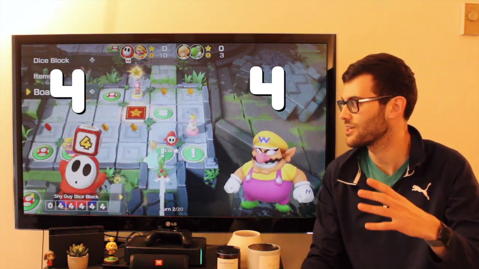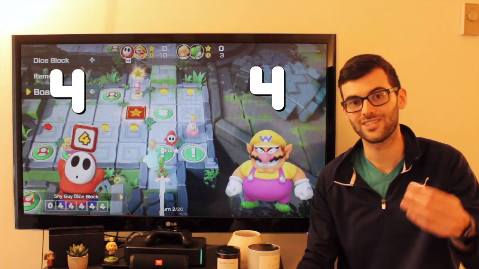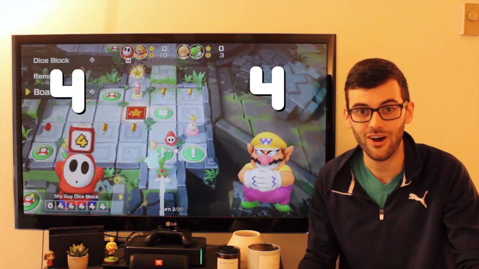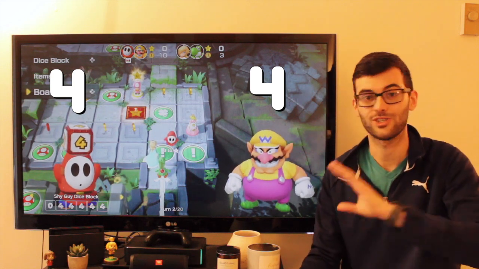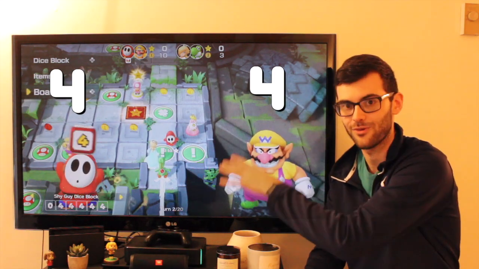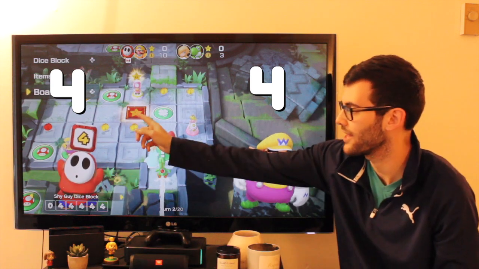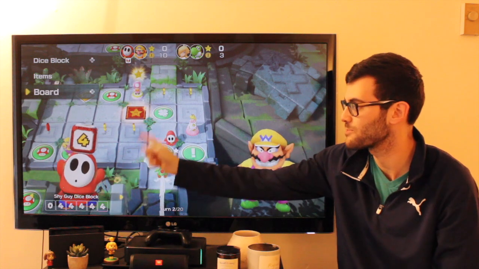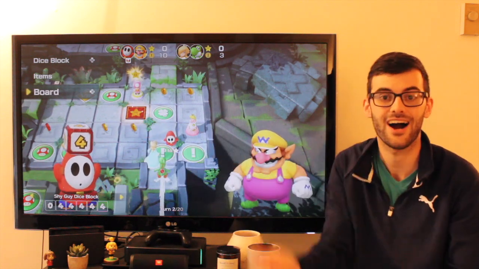And this is actually the crux of the problem. This is the only Mario Party I've ever played where you have to land on the star in order to get it, as opposed to just passing it. So if Shy Guy rolls a 2, Wario rolls a 2, Wario can land on it and buy the star, and Shy Guy can't. Wario is an even amount of spaces away from the star, and Shy Guy is an odd amount of spaces.